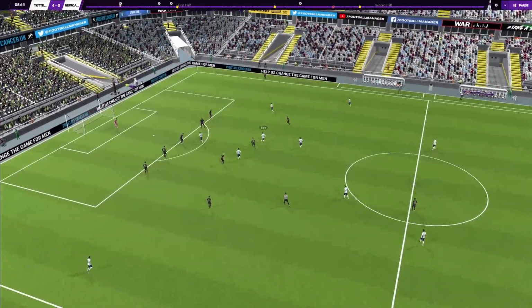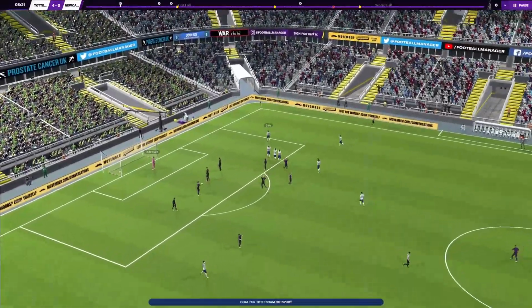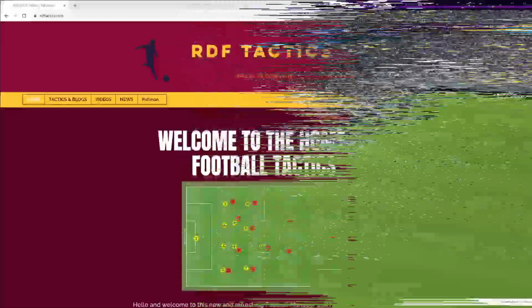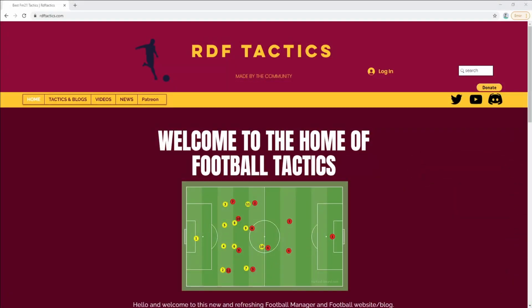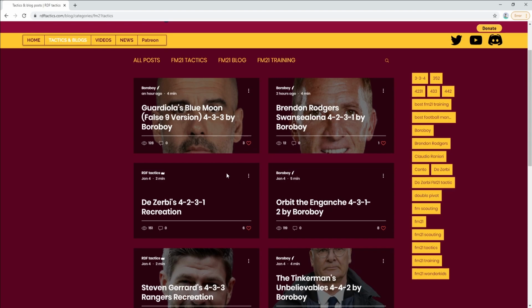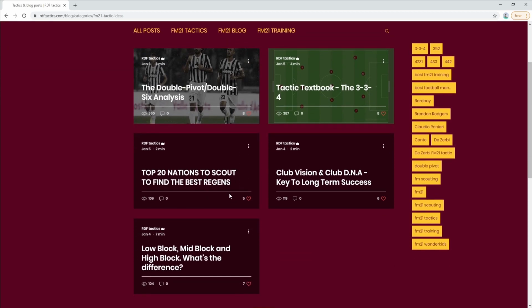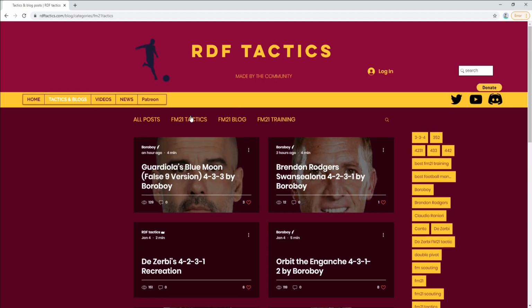It was a very busy period for me, but during that time I did manage to open a website. Well, my girlfriend did actually help me with this, but we do now have a website where you can find some great Football Manager tactics and blogs. So on this page you will be able to find tactics, there are recreations, and of course other creators will be uploading some of their tactics. But we do have a blog also where you can gather some tactical ideas. For example, we have a textbook on the 3-3-4 formation. Make sure you guys check it out.